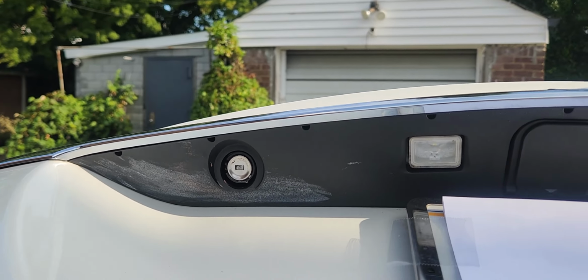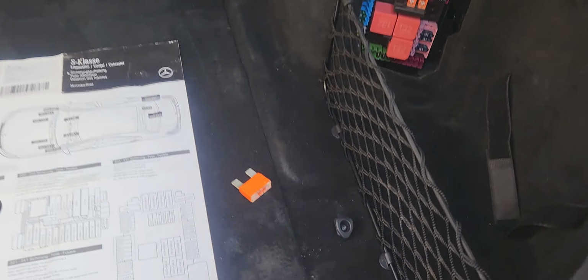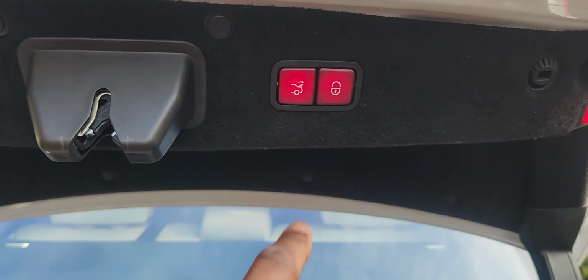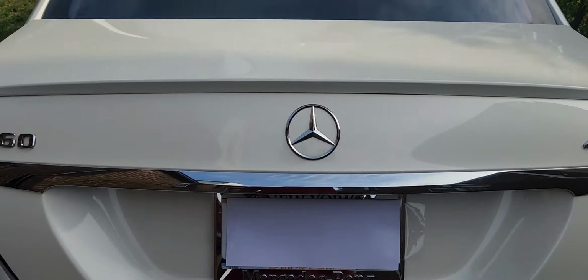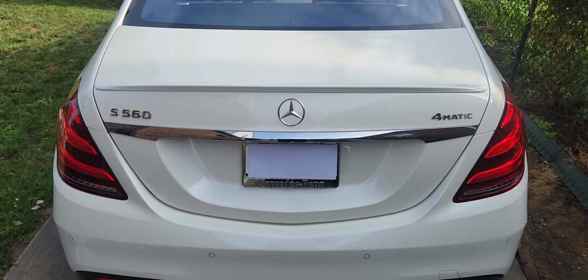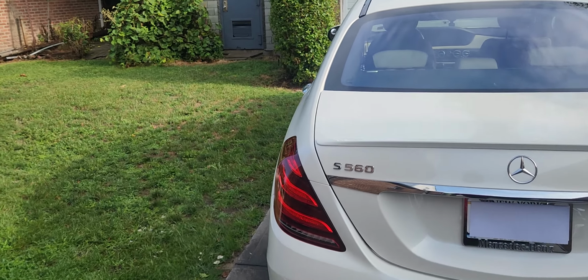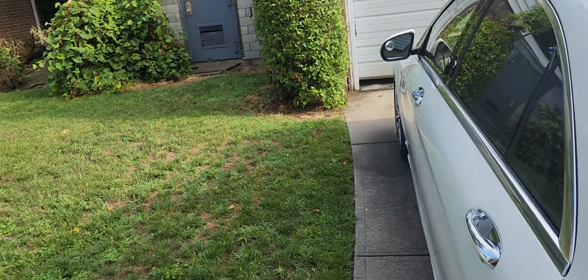Right, let's go ahead, take that key out. Let's go ahead and put the fuse back. Take it, push it, slide it back in. Let's come here, let's close that. All right, so that tells us that the fuse is good. The trunk works. It's the switch that's bad. So let's go ahead and get started on the switch.